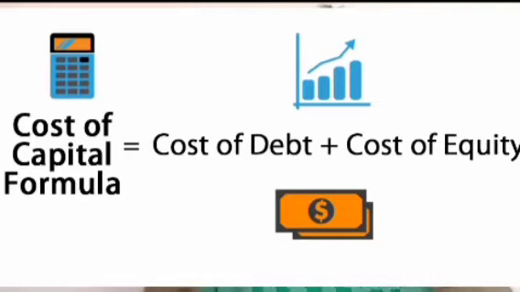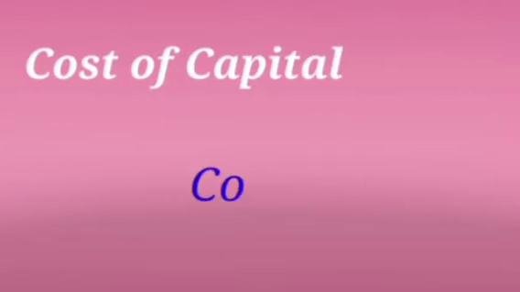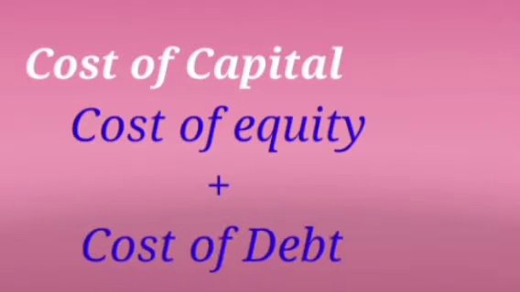Okay, I told you what is capital structure, the relationship between equity and debt, you can say. So the finance manager has to keep such a balance between equity and debt so that the cost of capital will be minimum and the profit will be maximum. Because as I told you in the previous video, like the risk of equity and debt, or the cost of equity and cost of debt. Cost of equity is dividend, while cost of debt is interest. So cost of equity plus cost of debt is equal to cost of capital.